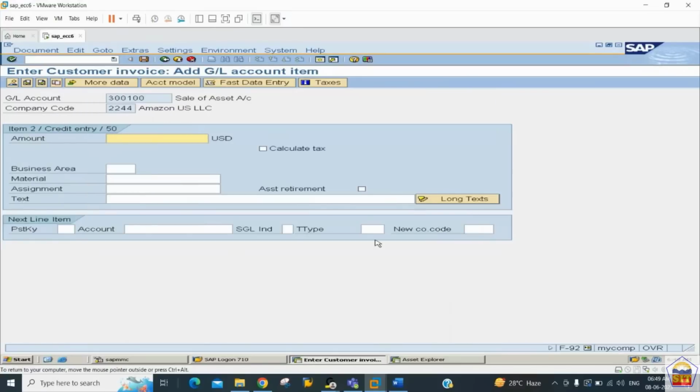Enter. Amount is asterisk and text is plus. Okay, so amount is 50,000 and text is plus. Now here we need to always select this asset retirement checkbox if we want to retire any asset, and then press enter. What this checkbox will do in the background is that you first select your asset, and whatever asset you select, it will calculate the accumulated depreciation, then the loss or gain on this asset sale, and the asset will be retired with the value we have acquired. So press enter.